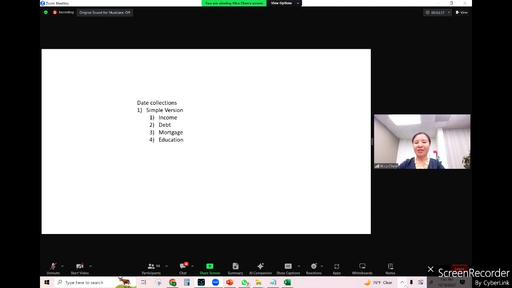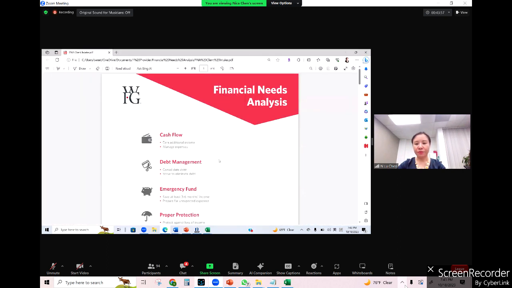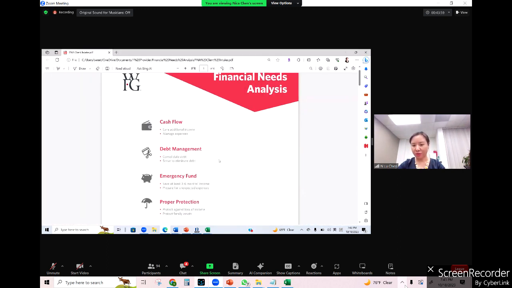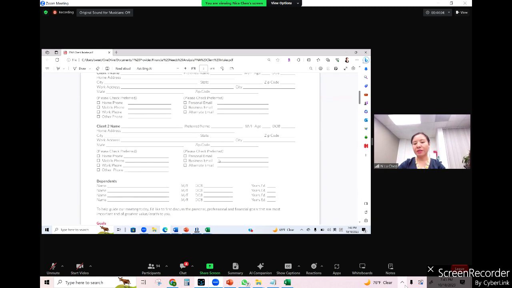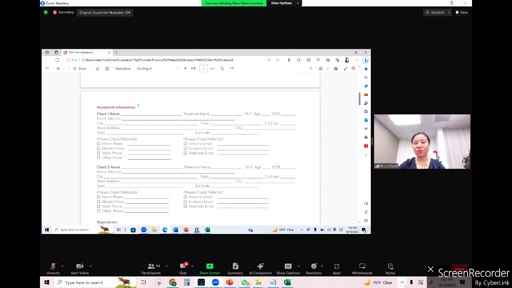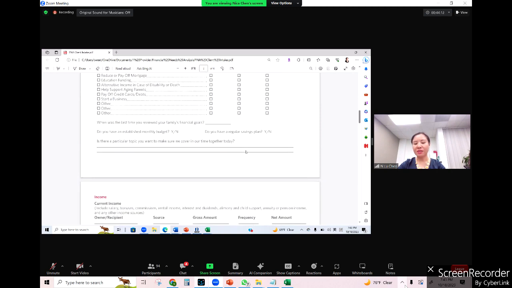For people who have had a job for 20 or 30 years, they generally have a family, or if they're young but their family is high net worth, with a lot of properties, then I use a little bit more sophisticated version. I use the intake form. We have this on the company website, and we talk about the sixth part. This intake form is pretty detailed. You collect all the information for the client and understand their goals and needs.